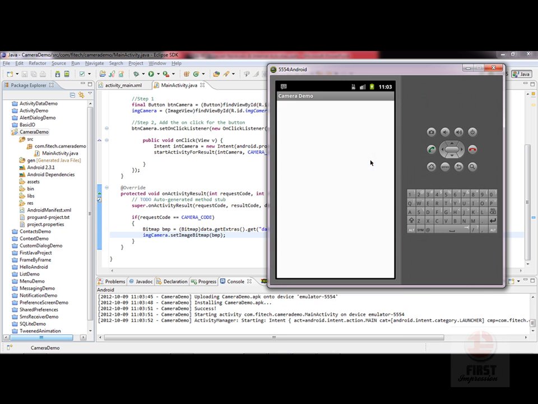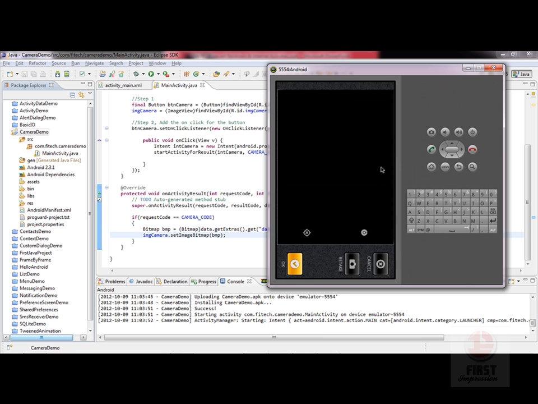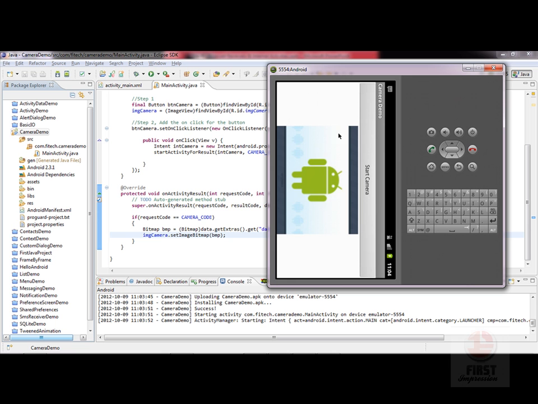Let's click on start camera. Let's start the camera for you, but that camera is the device's camera. This camera is a blank camera which just gives you one image when you click on the camera button, and when you click on OK, this image will be displayed to you on your actual device. Okay, now this has to be done on the real device, so let's do it and see what happens.